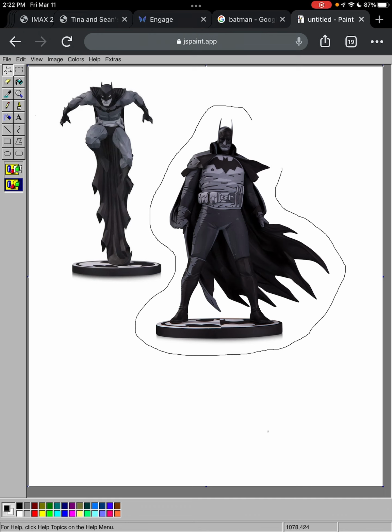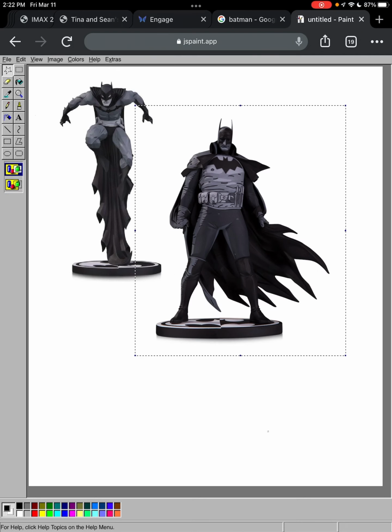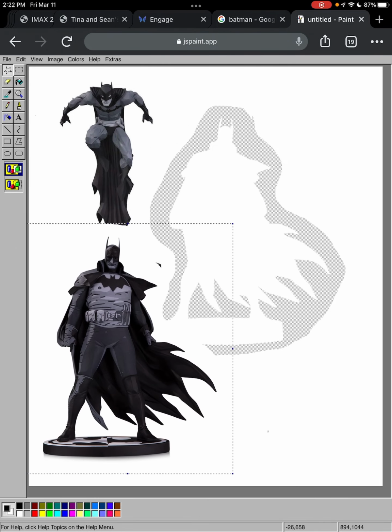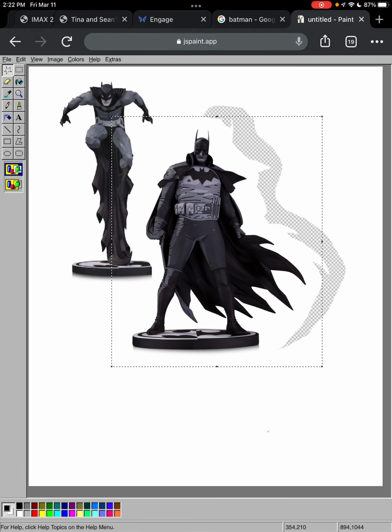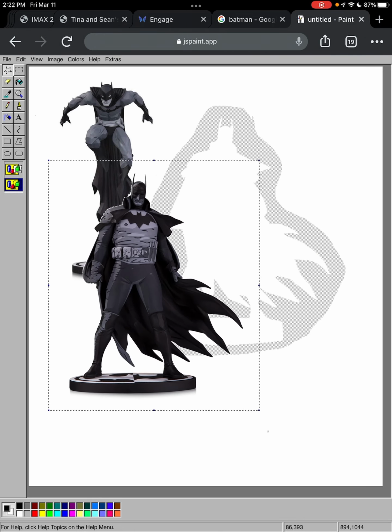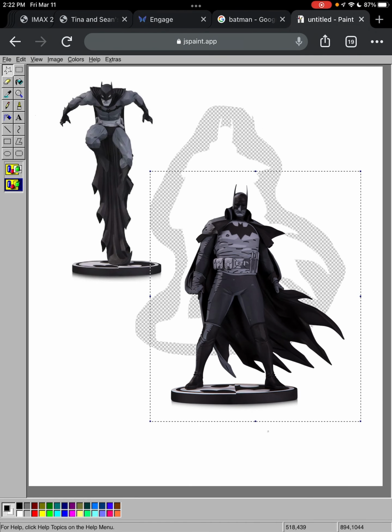The rectangle tool won't work here because it will select the other Batman I just moved. Now you see this box that goes around it. That's the transparency that's created, for some reason it's just in there. You can click away from it. I just clicked no transparency, and I can move it, but you see the transparency is lost, and it also leaves a shadow there. If I click on transparency again, this Batman's a little bit better, but that shadow I just created is still going to be there because I had chosen transparency.